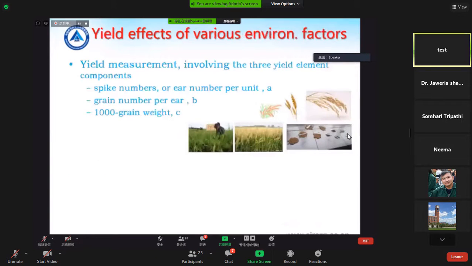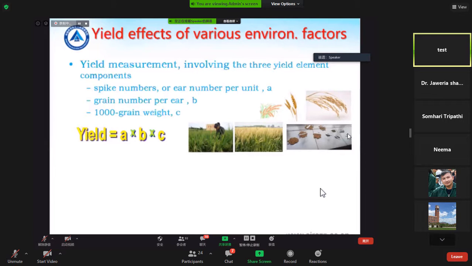Usually, there are three elements of the crop yield that must be measured. That is the spike number, the grain number per ear, and the grain weight. Then the crop yield can be the product of the three elements. It's worth noting that the spike number is related to the growing status during the early stage of the growing stage.